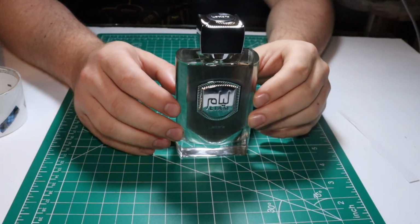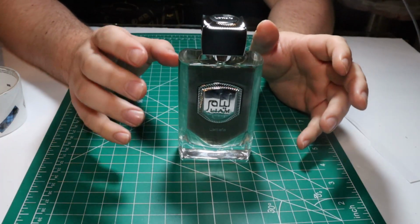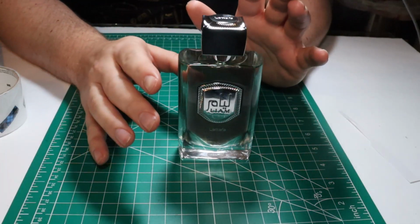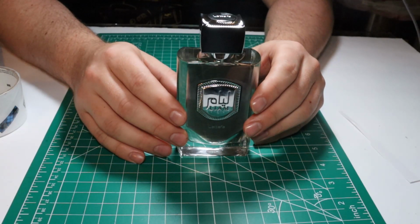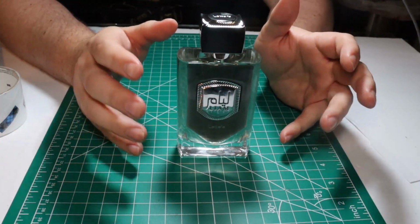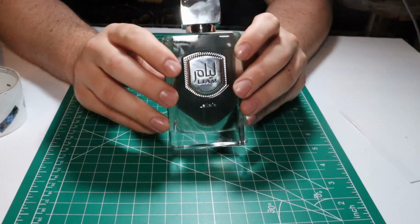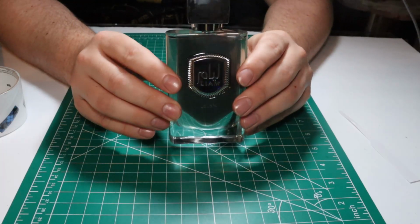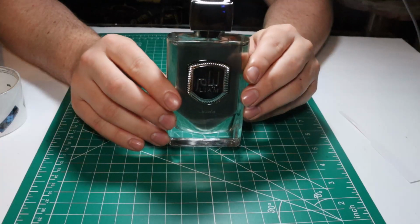So longevity, you're gonna smell this on you personally probably all day long. As far as projection, 3 hours probably, maybe 4, depending on the temperature you're working in. I'm thinking fall, winter, it's going to last a little bit longer because the temperatures are just a little bit lower, but you're going to have a skin scent probably for 8 hours at least, as long as you're not doing something very sweaty like working out. You're not going to lose the fragrance in that time frame. So it's a very good, long-lasting fragrance. If that's what you're looking for, it's a great option. Projection, again, for that time period, it's pretty daggone good for a sub $25 100 ml bottle. Very impressive.